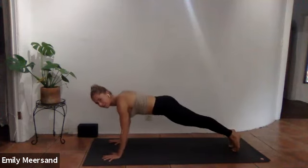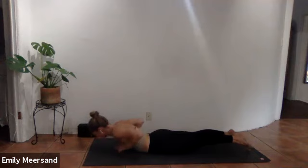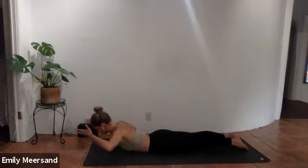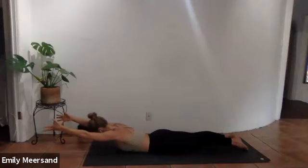Exhale, lower all the way down to the belly in one piece. Nice, you guys, untuck the toes. Inhale, cobra pose, bhujangasana. Peel the head and heart up. Squeeze your shoulder blades together. Nice, and then start to reach the fingertips forward, palms face one another. So it's cobra pose with arms extended out nice and long. Take a full breath in.